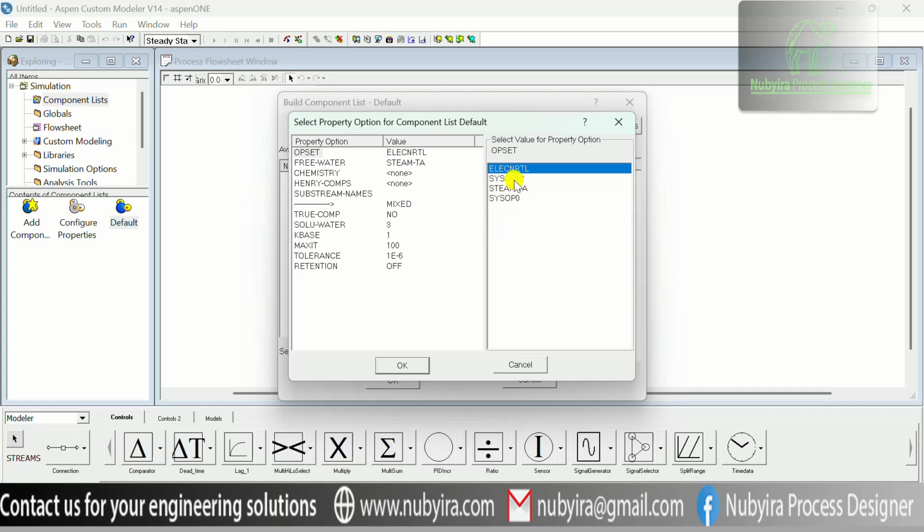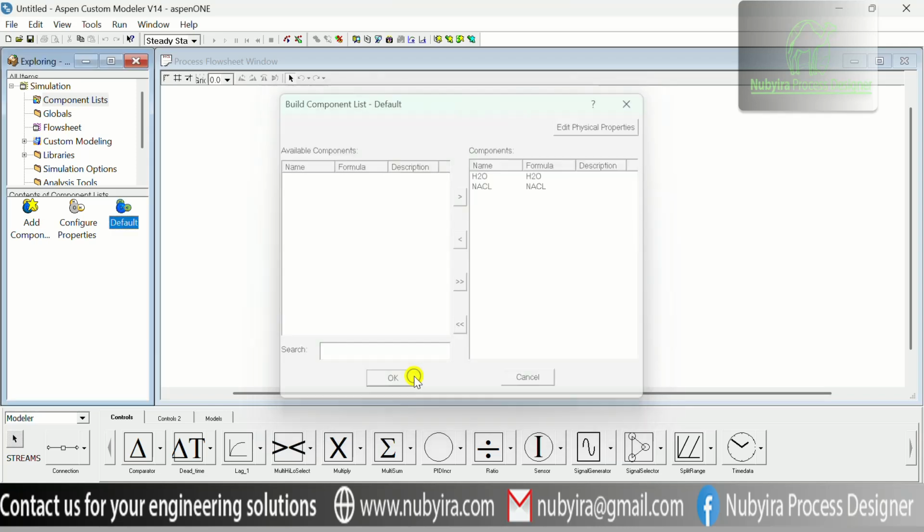You can see the one for water and the likes. So I'm going to select this electrolyte NaCl. Then you can change the one for free water. You can see system TL, enrich component. If you have any component in the property file, you can select them and click OK.